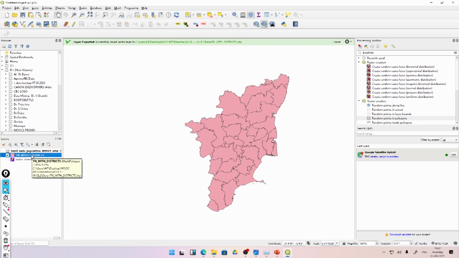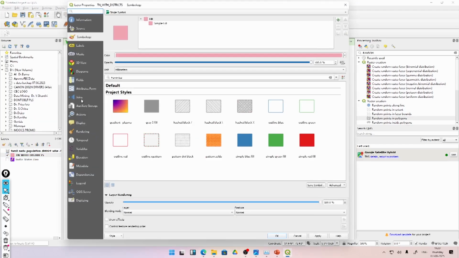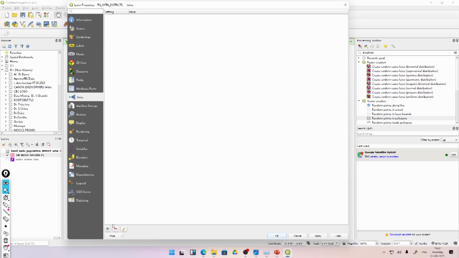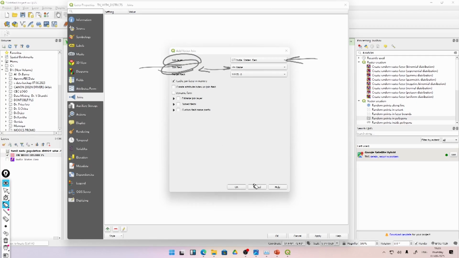So what we'll do is we'll come to the shapefile, right click, go to properties. Here we can see an option called joins, right? We'll come to this joins. Here there's a plus symbol, correct? We'll go on this plus symbol. Which layer do we want to join? Here we can select which layer we want to join, and which field we want to merge. To link two files, a shapefile and the Excel sheet, we need to have one common column between them. So we'll just check that once.